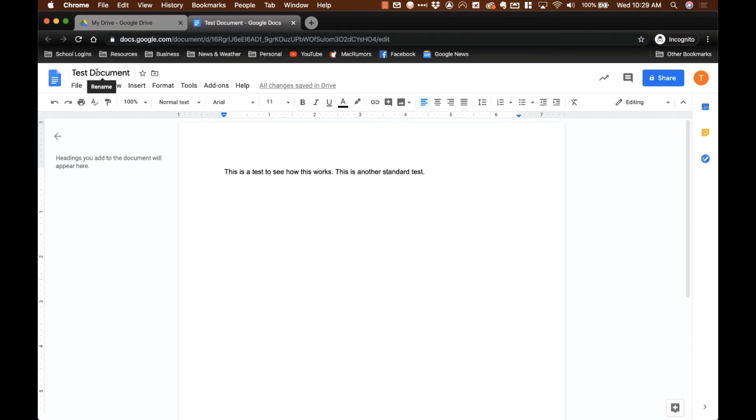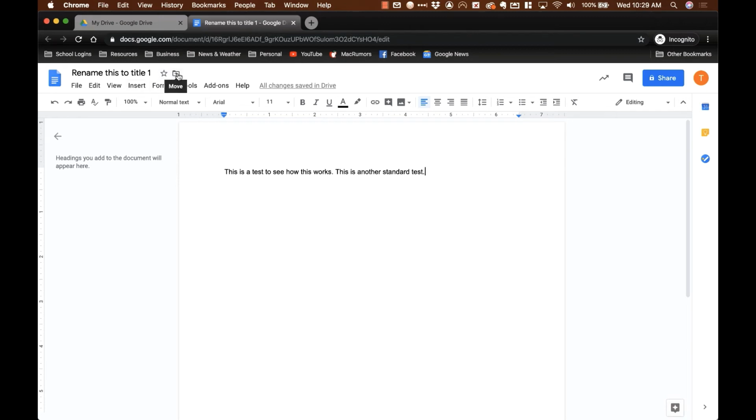If you want to name your document, like I did when I was sharing, if you come up here to the title, you'll see my cursor changes to a little edit. You can just double click on it and rename. There we go. And then hit enter and it's renamed. That star feature where you can star the document, you can just click on that to star it or click on that to unstar it.